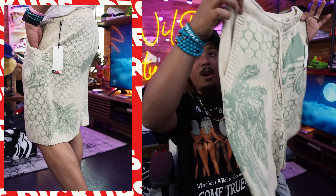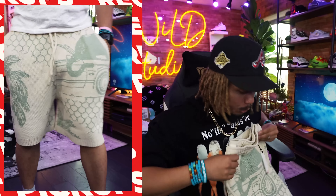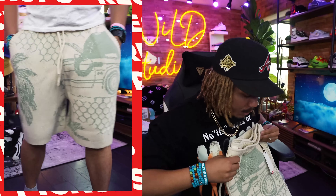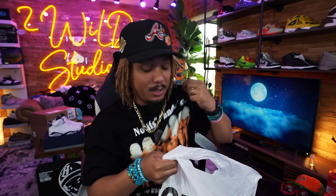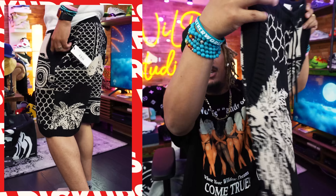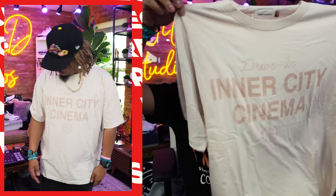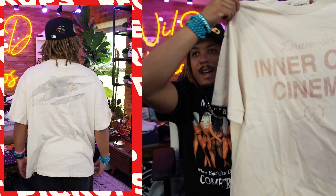What's very important is the Honor the Gift pieces we picked up today. First things first is the Honor the Gift Jungle Shorts — very, very heavy, a very nice piece. Something nice to rock out during the pool. It's like a sweater-like material but made out of shorts. It might seem like it's going to get hot, but things like that can keep you cool. There's also the black shorts of the same type of pattern — a black and a cream — and I picked up both of them because I just think it's dope.